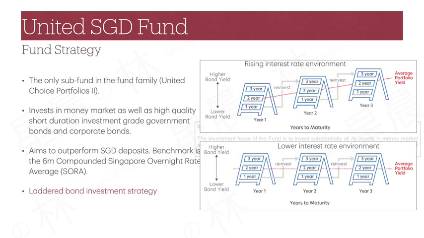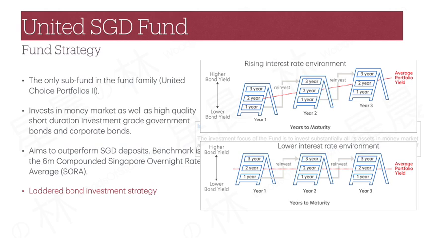The fund's strategy is simply to construct a laddered bond portfolio with bond maturities across a 3-year time frame and stagger the maturity periods. In an environment of rising interest rates, the capital from matured bonds in the fund will be reinvested into higher-yielding, shorter-dated bonds. Bonds that mature in the current year will be reinvested at the higher interest rate. Through this, the fund aims to ride the momentum of rising interest rates for the purposes of enhancing total return for investors. In an environment of lower interest rates, the capital stays invested in longer maturity bonds and continues to earn higher yields.